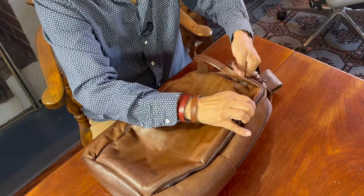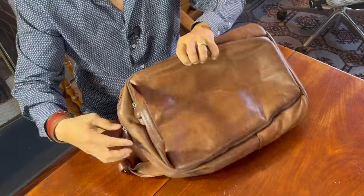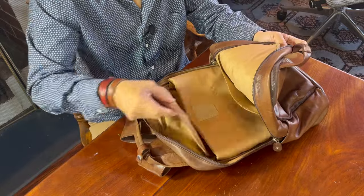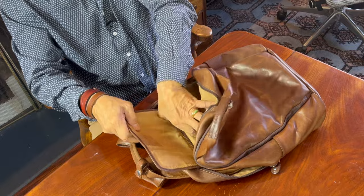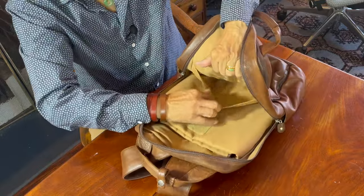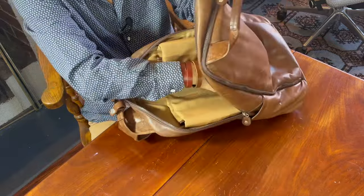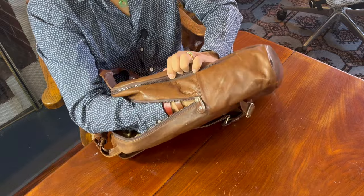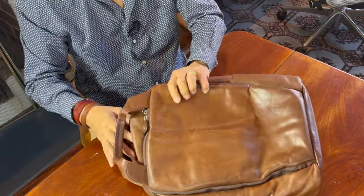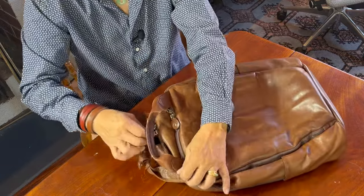I don't keep my computer in the front — inside the main section, which doesn't open all the way, is a padded laptop bag pocket with a Velcro cover, which I never use. I usually just plop that cover to the inside so I can reach in and grab my laptop. There's also a flap on the inside front for other material — quite a deep flap. The inside case itself runs the full width and depth of the backpack, so you can pack it with cables, files, and all sorts of things. I find it extremely useful carrying to the office or when traveling hands-free.